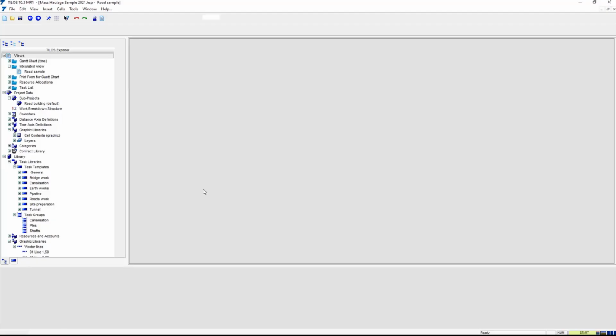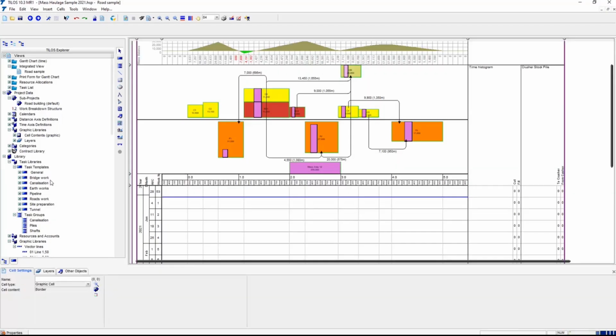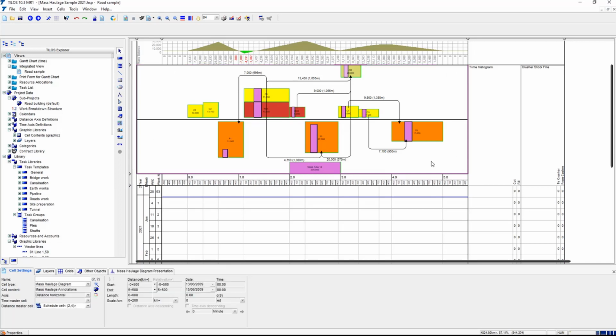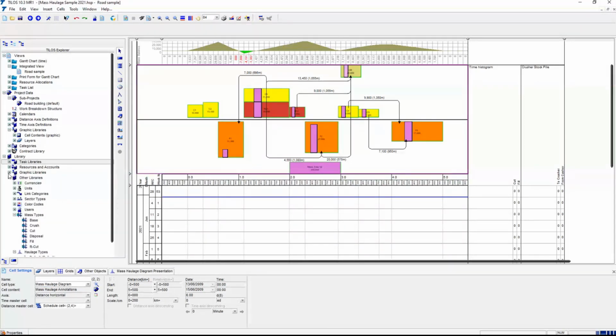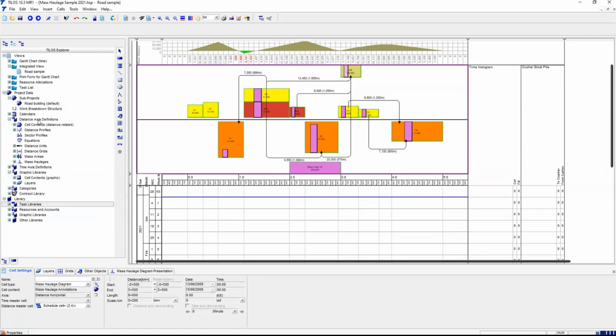So there is the feature in standard Tilos, not an add-on, where you can create in a distance cell, you can nominate that a distance cell is a mass haul diagram, and then into the library you can enter, but more likely import on the distance component of that, mass area.